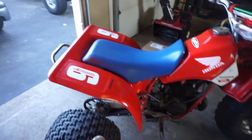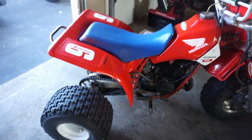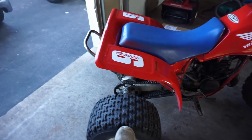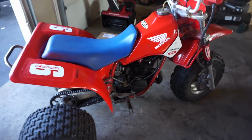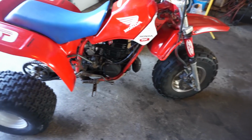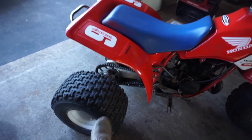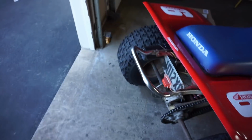So today is the day, and I saw a lot of comments said that because the wheels were different PSI, that's why it wanted to pull to one side. So I'm going to try to pump the tires to the right PSI on both sides and see if that evens it out a little bit more.